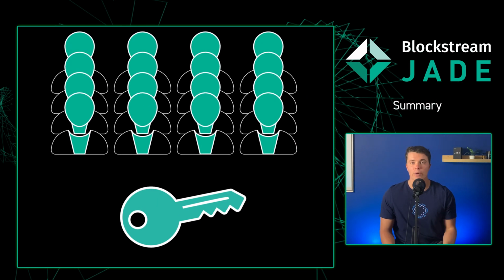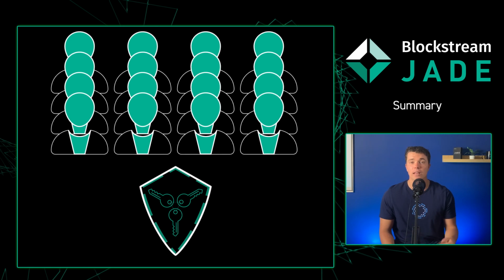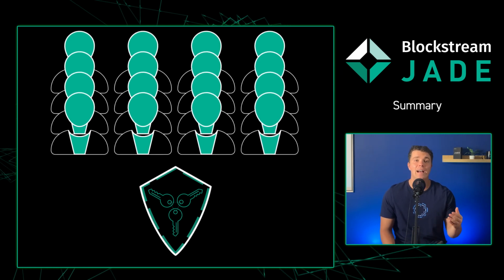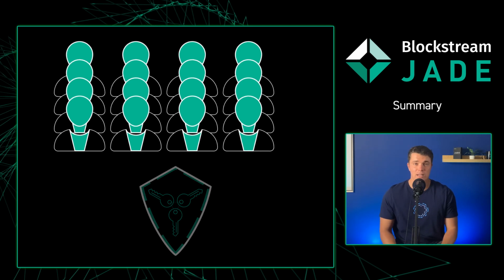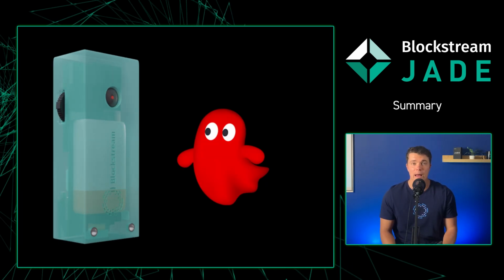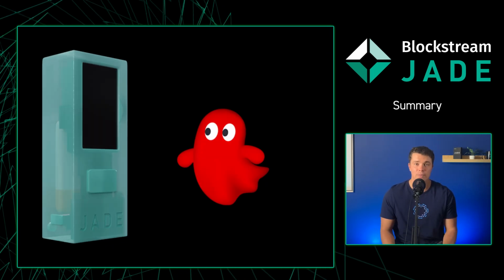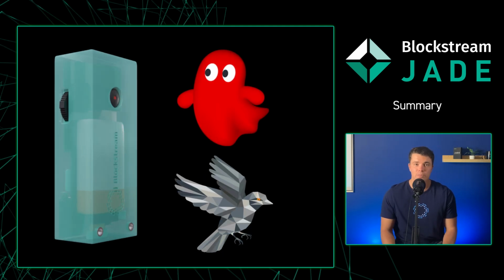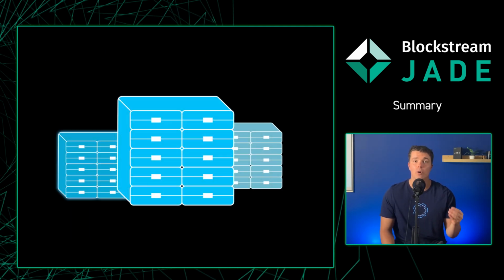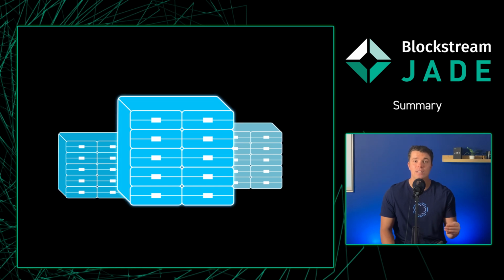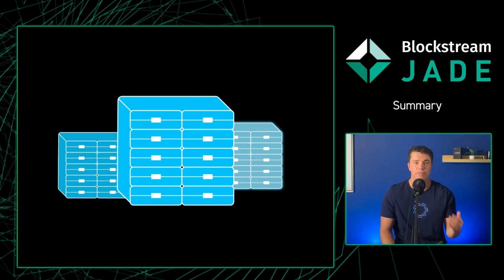Multisig is an excellent way to enhance the security and flexibility of your Bitcoin holdings and to provide access control over shared wallets. We then set up our first multisig using Jade and the Specter desktop app to set up a 2 of 3 multisig. We then did the same with Sparrow. Finally, it's important to remember to always practice safe storage of your private keys and recovery seeds to ensure the long-term safety of your funds.